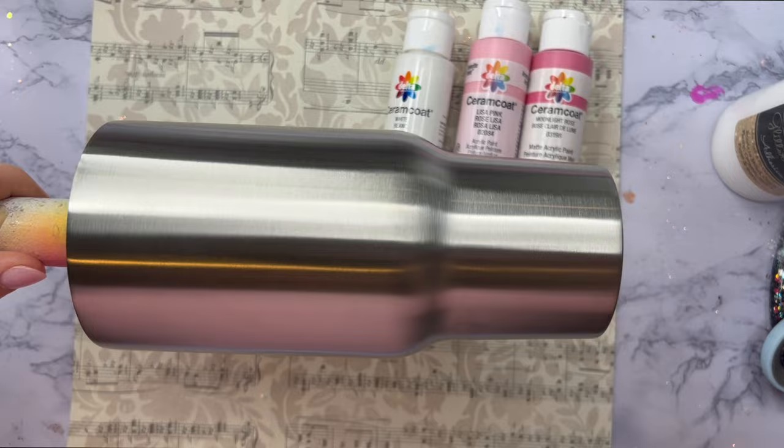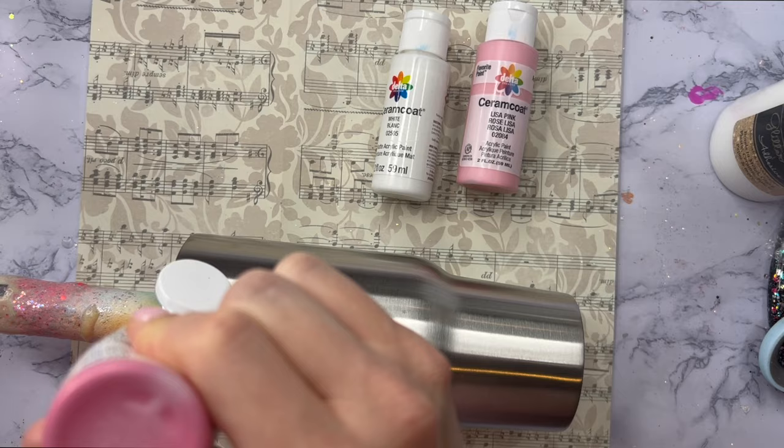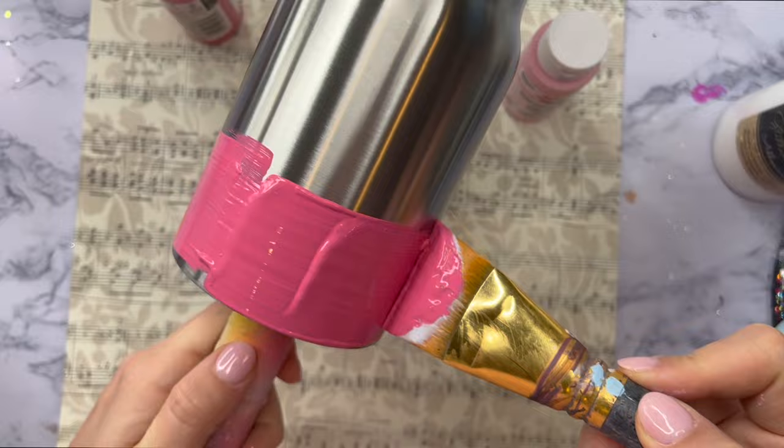For this design, we are going to be using a true 24-ounce tumbler from Tipsy Magnolia, and I'm going to start by hand-painting my ombre onto my tumbler. Of course, if you'd prefer, you can spray paint your ombre - this really is not going to matter in the end. You just want to get a nice base of paint down for your glitters. I'm using way too much paint here; you absolutely do not need this much. I'm taking my big paintbrush and brushing the paint around my tumbler.